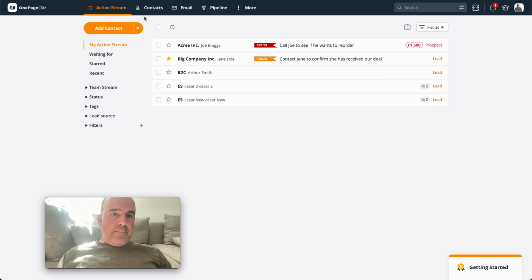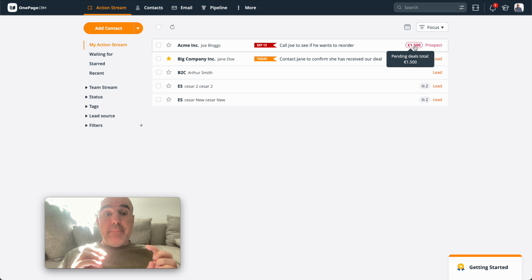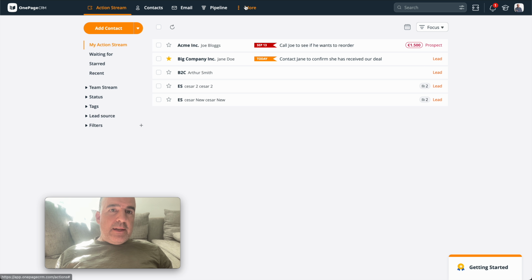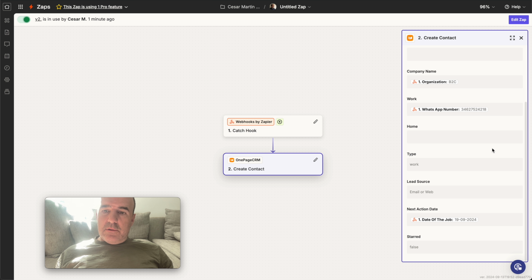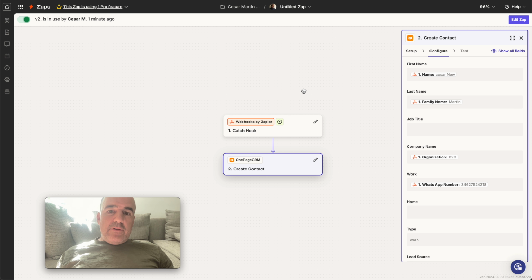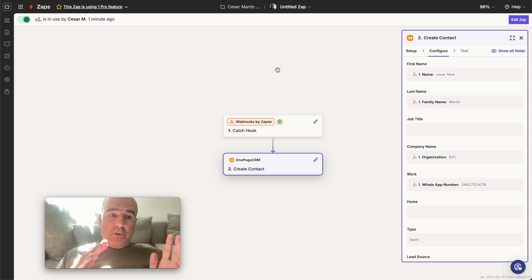Arthur Smith is here. For example, we can send the value of the deal if that's something we can work on with the data from Zapier. So, well, this is a humble example, but I think it's good for you to see how you can work with your CRM and our widget.